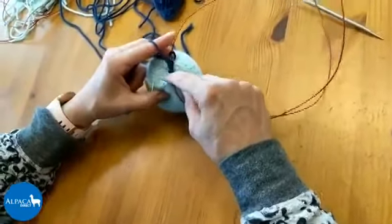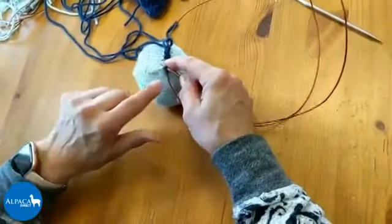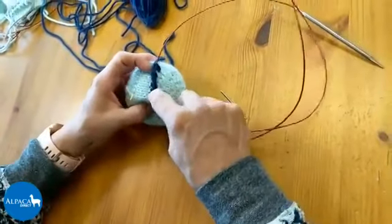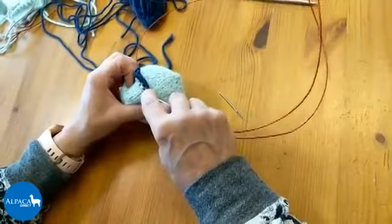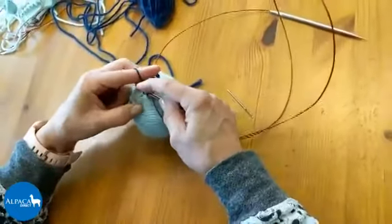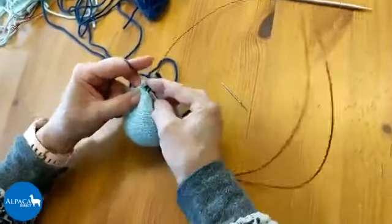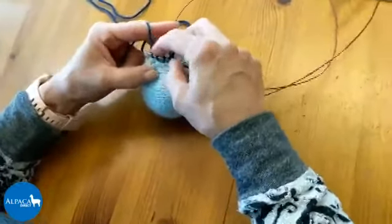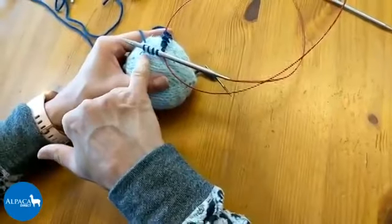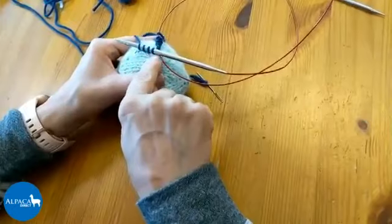There you go. And what I'm doing on this edge is I'm making sure that I am keeping these knit stitches intact on both sides, and I'm stabbing my needle into the center of the next one above it. So when you're picking up your stitches and you're picking up one stitch per row, this edge right here will be maintained and it will look good. That line will stay nice looking.